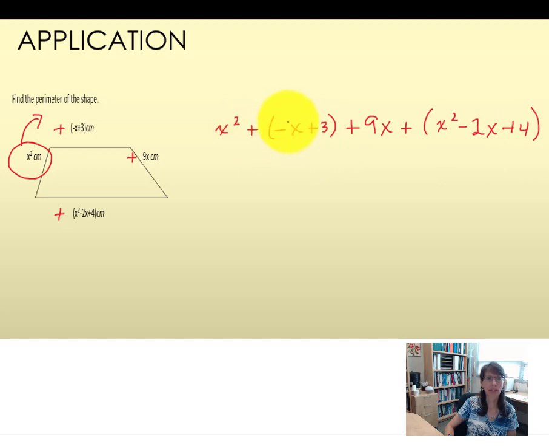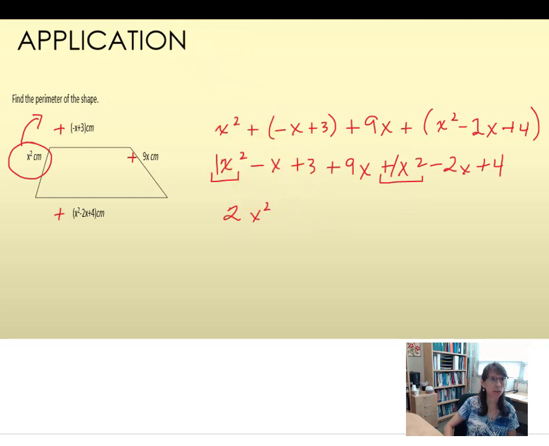So if I have a plus sign outside of the quantity, I'm distributing positive 1 that does not change the sign of anything. So I can simply remove the parenthesis. X squared minus x plus 3 plus 9x remains the same. Again, I have a plus outside of the quantity, so the signs will not change. So I'm just looking for like terms to combine, starting with the highest powered terms. That would be my x squared terms. So 1x squared plus 1x squared makes 2x squared.